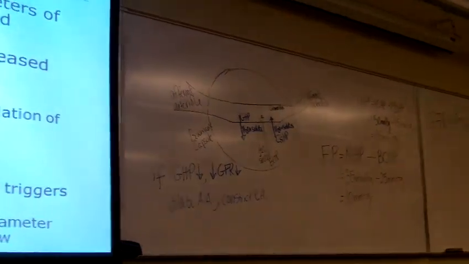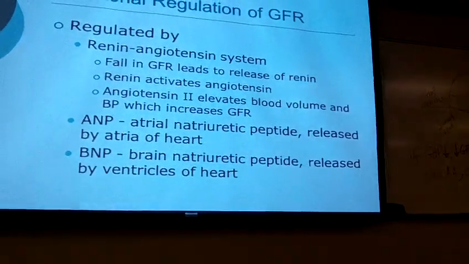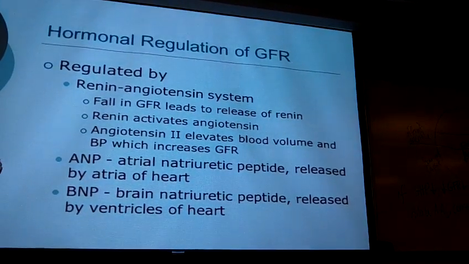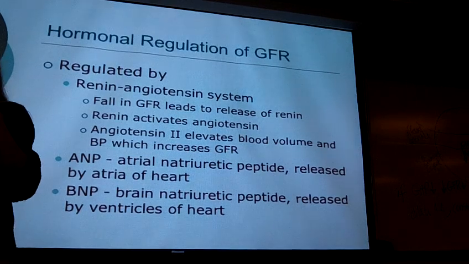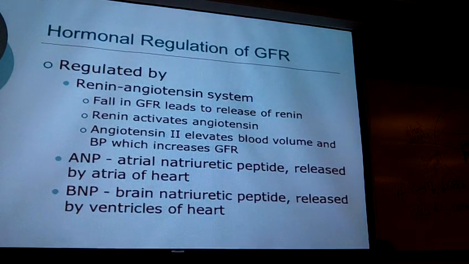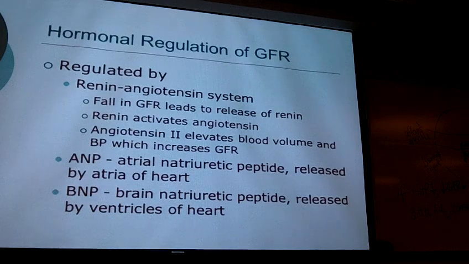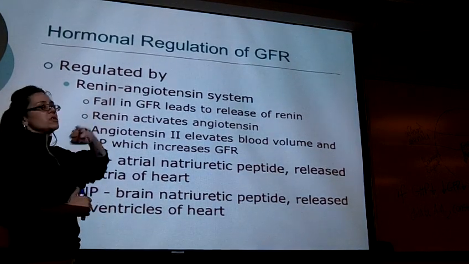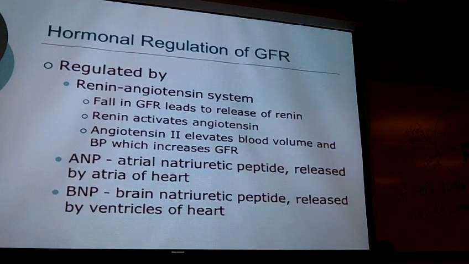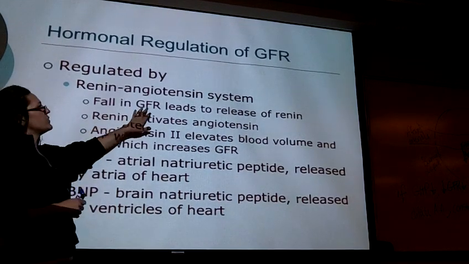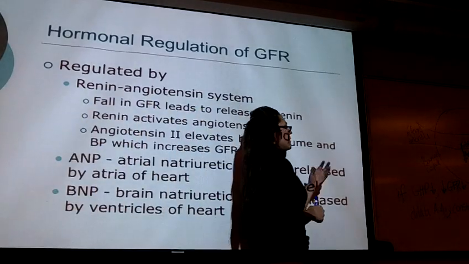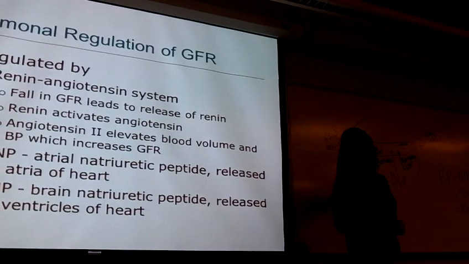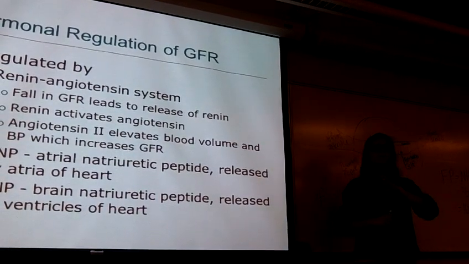Okay. So, if we look at hormonal regulation, how can hormones affect the GFR? And why would we want hormones to affect the GFR? There's a few different hormones that can influence the GFR. One is called the renin-angiotensin system. And what this is, if we have a drop in GFR, and again, think about a decrease in pressure in the glomerulus would cause a drop in GFR.